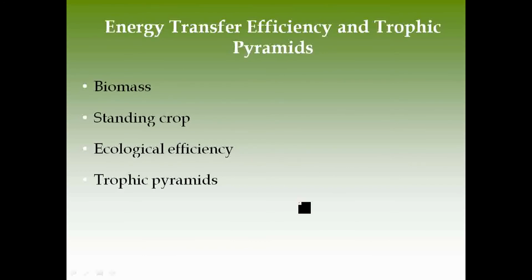Okay, we can depict the movement of energy with a food chain or a food web, but we can also depict it through the use of pyramids. Because of that 90-10 rule, a pyramid is a great way to depict the energy flow. You have a big wide base at the bottom of a pyramid. That's the producers. But then when you go up one level to the primary consumers, 90% of the energy is lost, so you only have 10% left. So we can depict energy flow by the use of a pyramid.